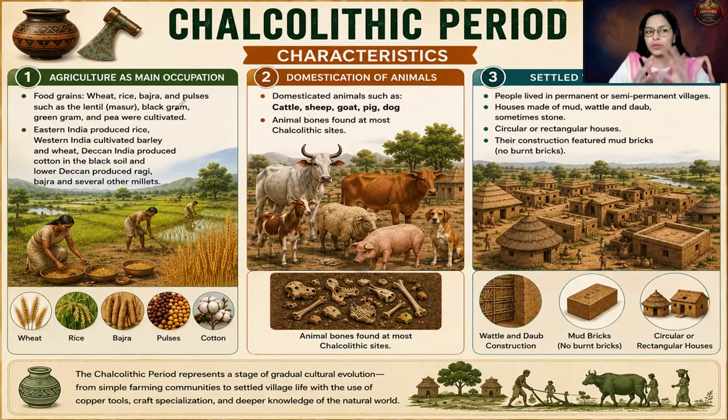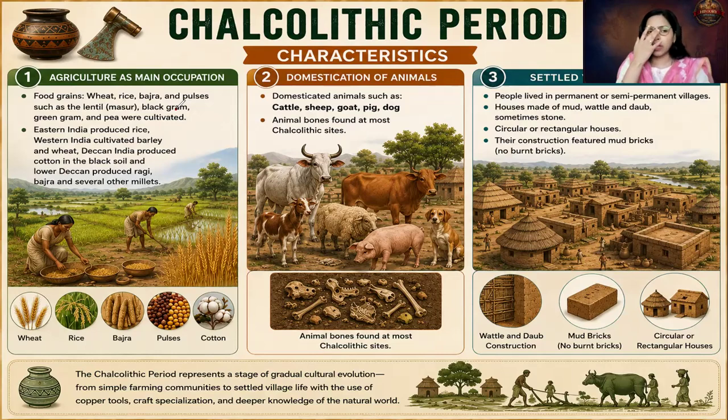The most important aspect of this Chalcolithic period is the diversification of food crops. If you remember the Neolithic age, only two or three important crops were grown. Wheat and barley in Mehrgarh, then in the state of UP, Koldihwa, where the earliest rice evidence is found, and even cotton was grown in Mehrgarh. But we have only limited crops in the Neolithic age.